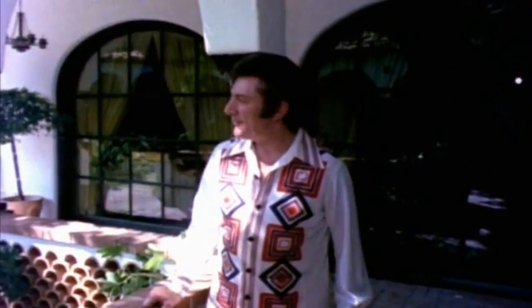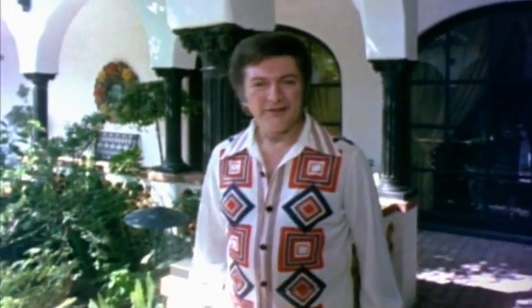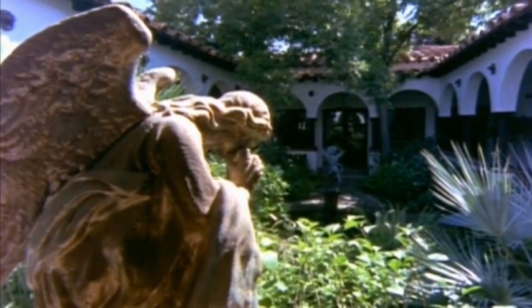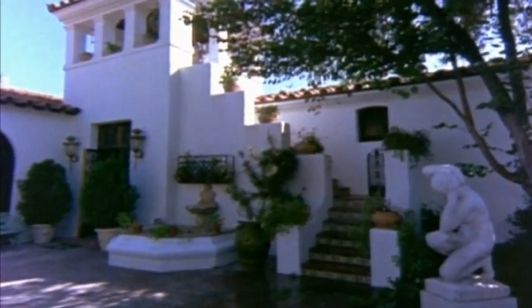This home originally was a hotel — a small hotel. It had 32 guest rooms and it was crying out to be saved when I found it about four years ago. It had decayed quite noticeably and was going to be torn down. I used to come over here in the evenings and look at the mountains and look at this beautiful structure. I felt that it was worth saving, so I bought it and turned it into a private home.